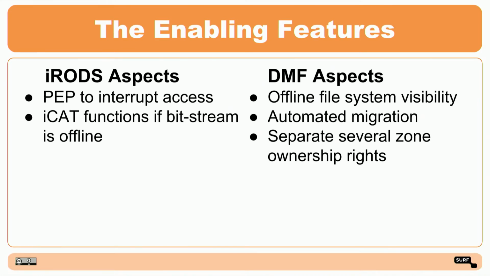And the fun thing we learned is you have full ICAT functionality so long as iRODS can see the file system. In DMF, data streams are moved to tape, but the file system, it's not really inodes, but it's close enough, are still visible. If you look through that NFS mount, you will see your entire directory structure, all of your data objects, all your files, everything iRODS put there. You can see file names, permissions, everything. Because iRODS can see those, you still have full ICAT functionality. You can change metadata, you can go through and change iRODS permissions, all of it.